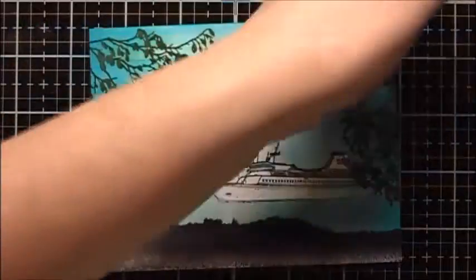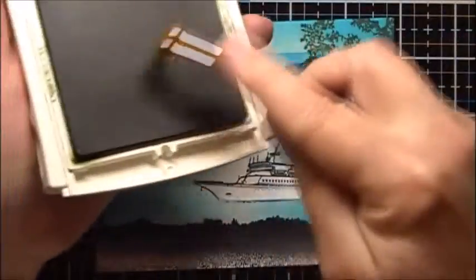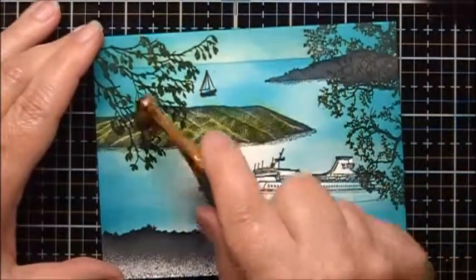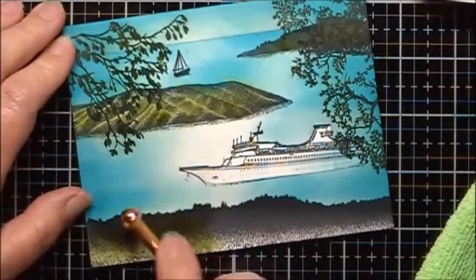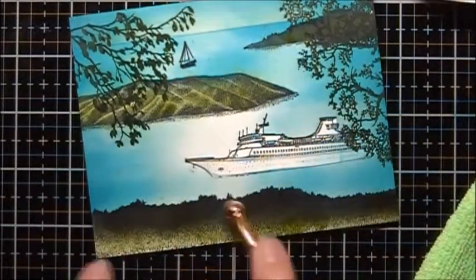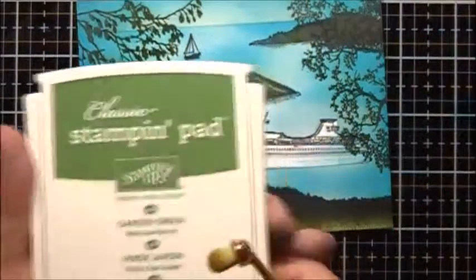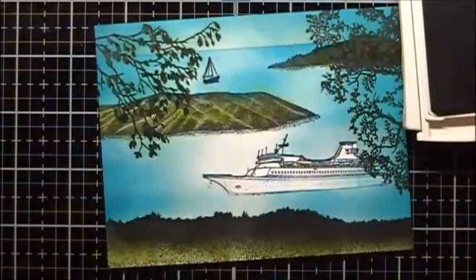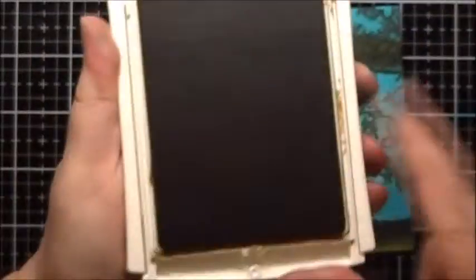Okay, for backing these mountains here, I'm going to use some Old Olive, and I'm going to use my small brush with the rounded head. Okay, and I'll also put some Garden Green. Okay, and I also want to add a touch of brown, so I'm going to add some Soft Suede.